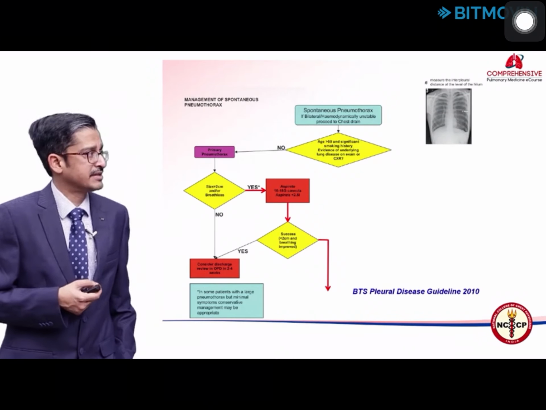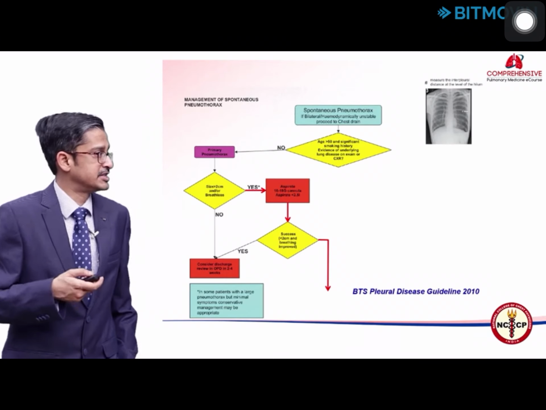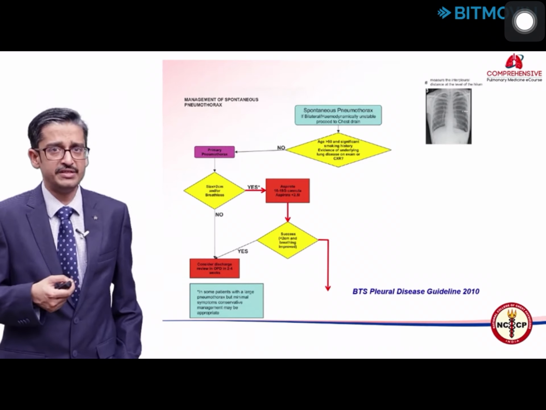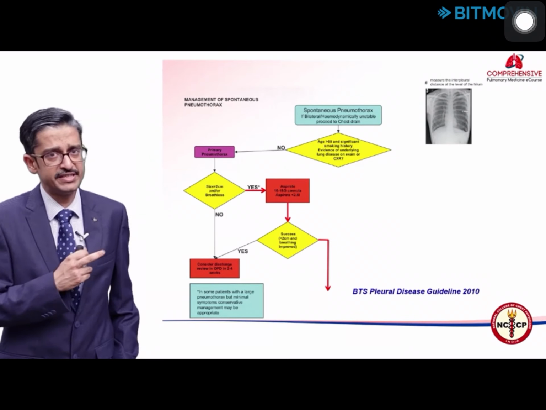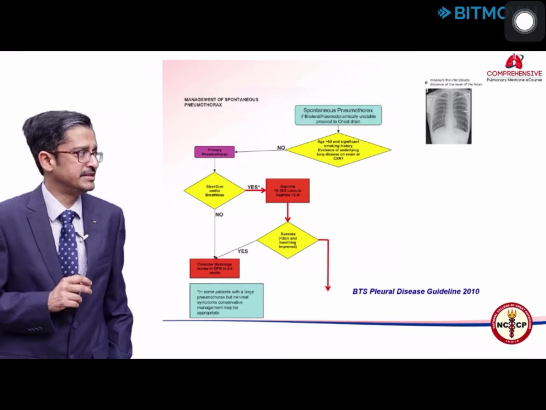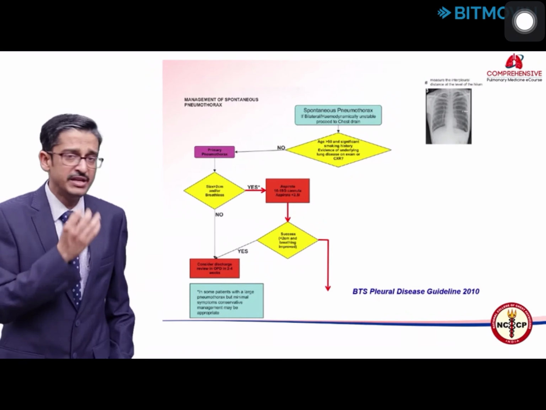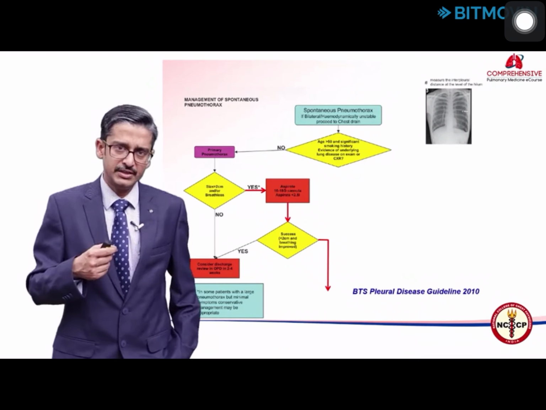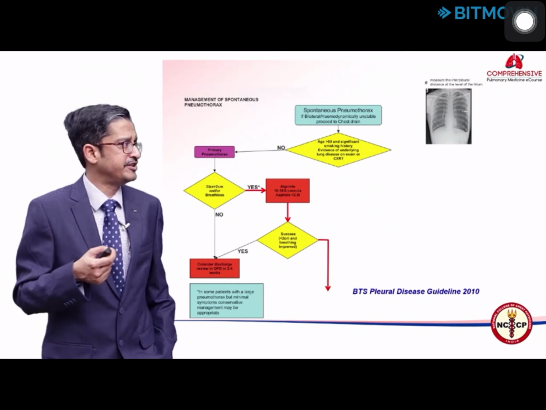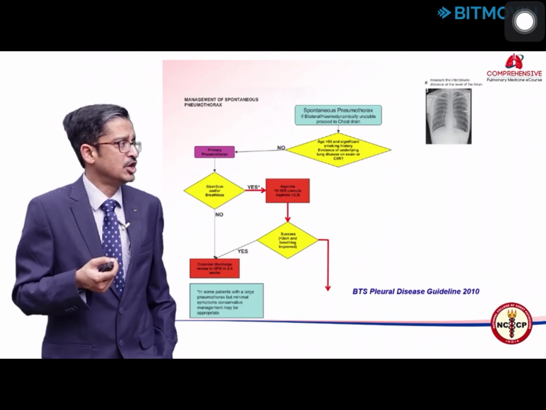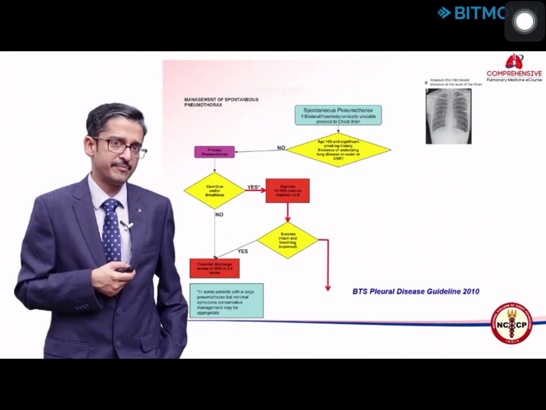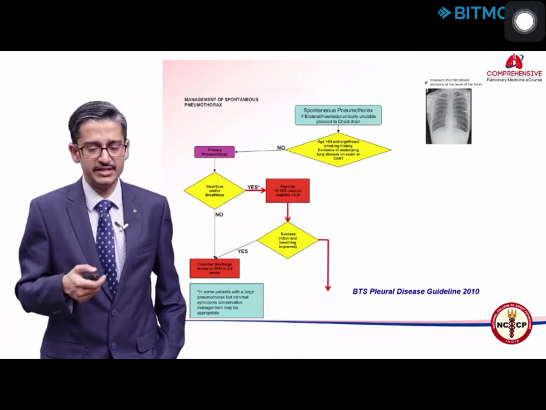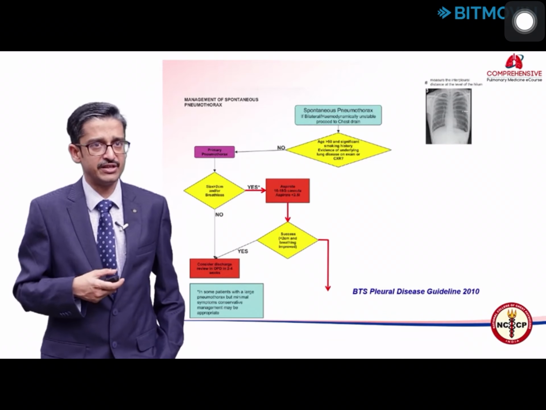However, if the size is less than 2 centimeters, you consider discharging this patient and reviewing the patient in the OPD in about 10 to 14 days. I know it says 2 to 4 weeks, but I think 10 to 14 days is what I would do in my practice. You bring the patient back, you review the patient with a repeat chest X-ray. If your patient has been aspirated and feels better with it, the lung seems to have expanded, you would still bring the patient back. If the lung is not expanded with your aspiration, the lung is still collapsed, obviously your patient ends up needing a chest drain.